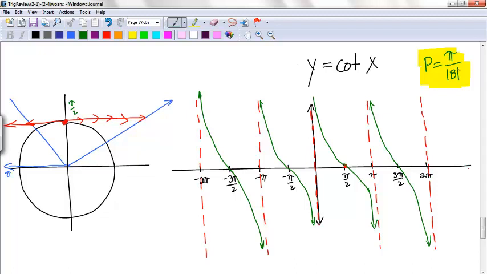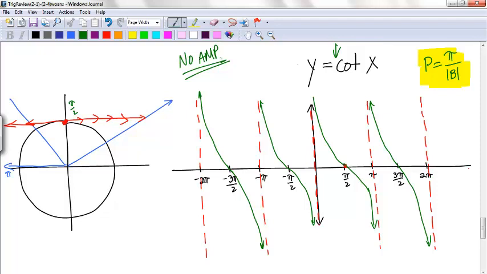Is there an a value? Is there a number in front of this? Yes. The a value would be 1, the absolute value of the number in front, and that controls the vertical stretch and shrink. Is there an amplitude to this graph? No, there's no amplitude. So if I say on the test, what's the amplitude of this graph? If it's tangent or cotangent, the answer would be no amplitude. If I said what's the a value, or what's the vertical stretch or shrink, it would be 1. Can I do the phase shift, vertical shift? Yes. Now let's do a graph on the calculator.